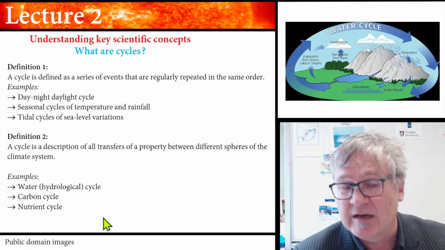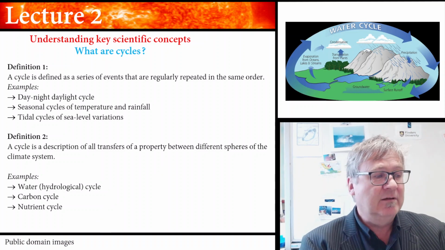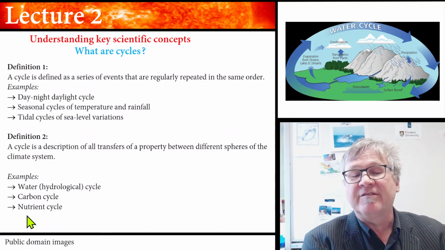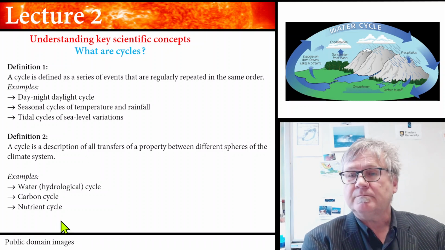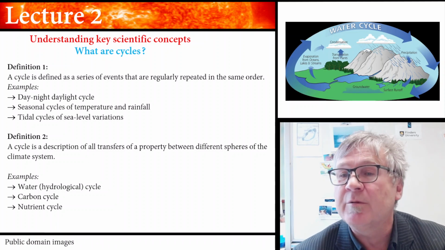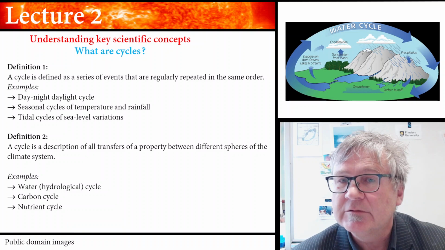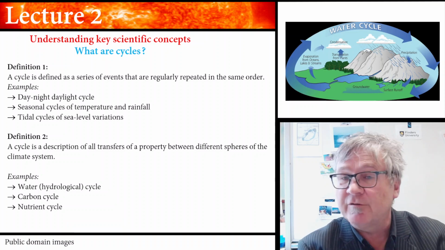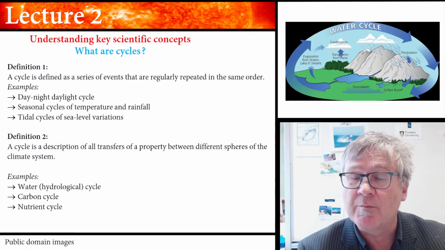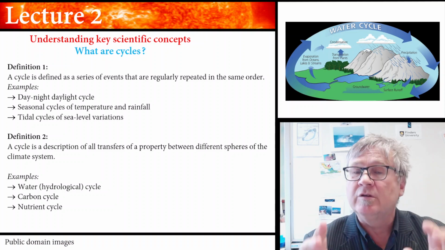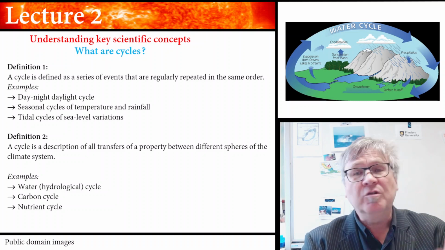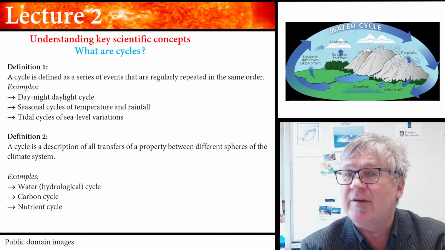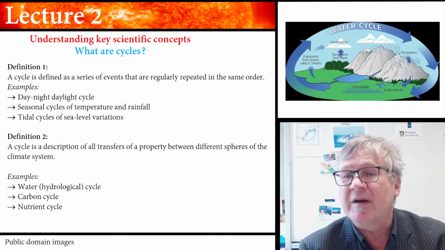There are different examples: water cycle, carbon cycle, nutrient cycle. I want you to understand what we mean by cycle, and both different types of cycles. That's very important for you, that you have a good understanding, not of how it works, but just the concept of what we mean by a cycle.